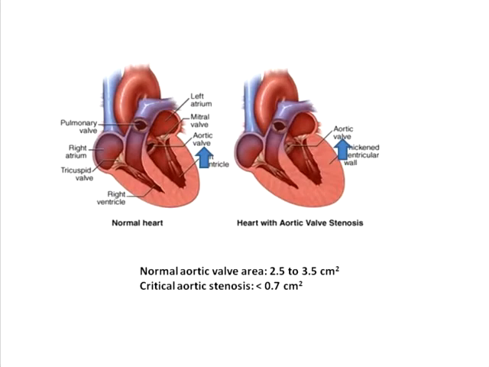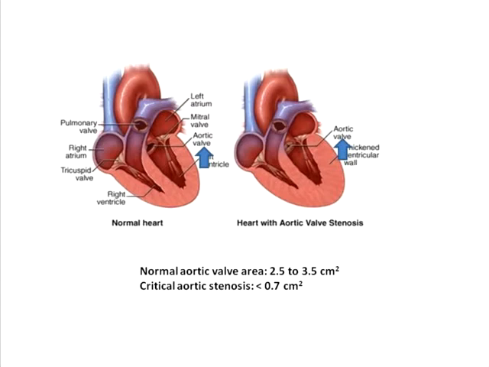Aortic stenosis is a condition where the left ventricular outflow tract controller, the aortic valve, becomes narrow. As you can see in the diagram, the picture on the left shows that the aortic valve is open, as indicated by the blue arrow. The picture on the right shows that the opening is narrowed, indicating the aortic valve is stenosed, and this will lead to a blockade of the blood which attempts to come from the left ventricle and leads on to significant hemodynamic changes.